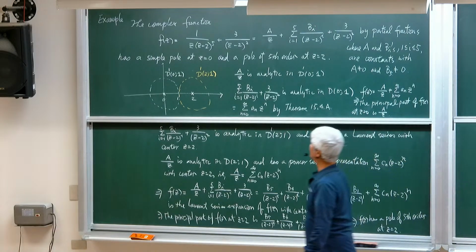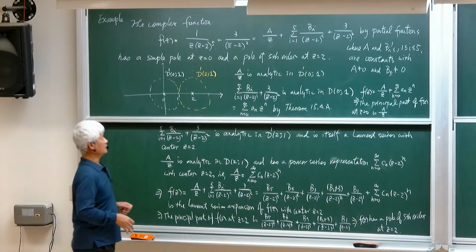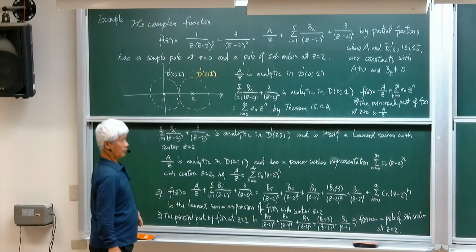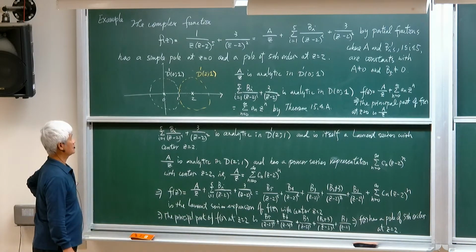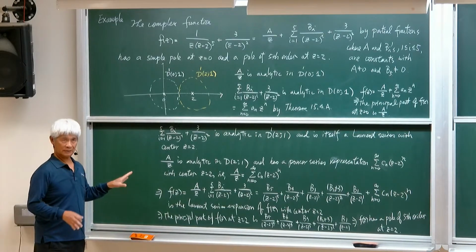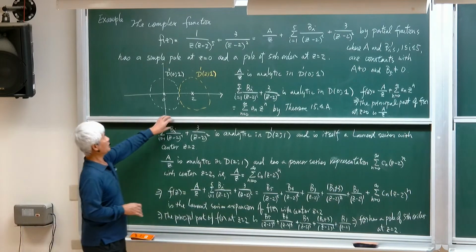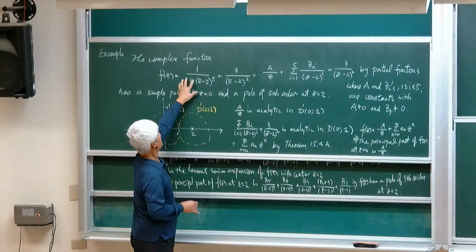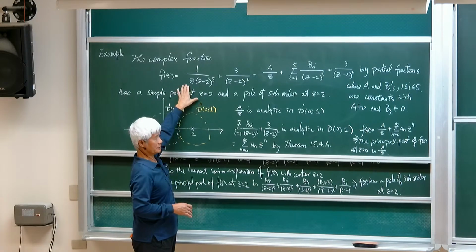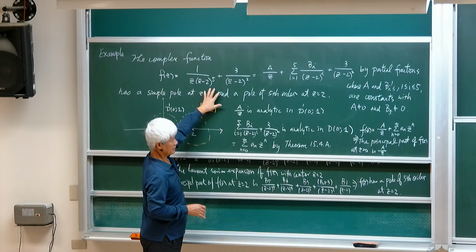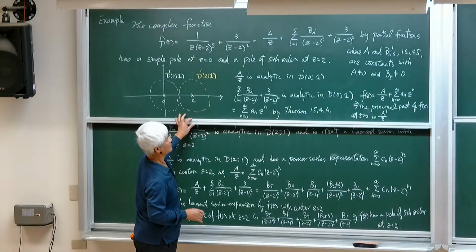All right. So this illustrates how to decide the poles, the singularities here. This is the exact explanation. Even though at first we know the function has a pole at z equal to 0 and a pole at z equal to 2, what is the order, and how do you explain it?